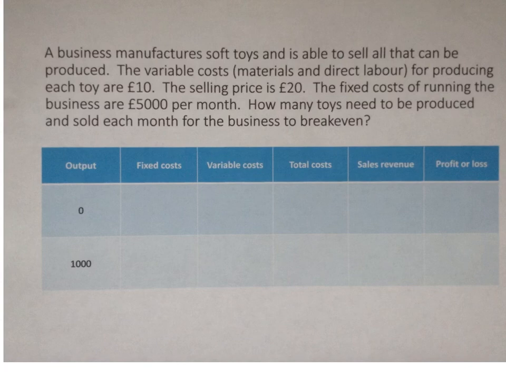So it clearly says in the question, the fixed costs are £5,000 each month. So that's nice and easy. Fixed costs do not relate to how many you produce. So if you produce 0, it's still 5,000. And if you produce 1,000 soft toys, it's still 5,000. Remember, fixed costs are the ones that need to be paid whether or not your business is open. So whether or not any production is happening.